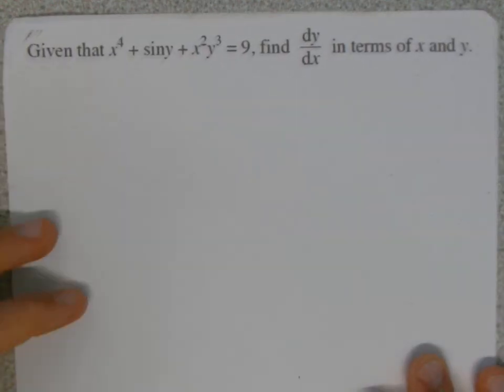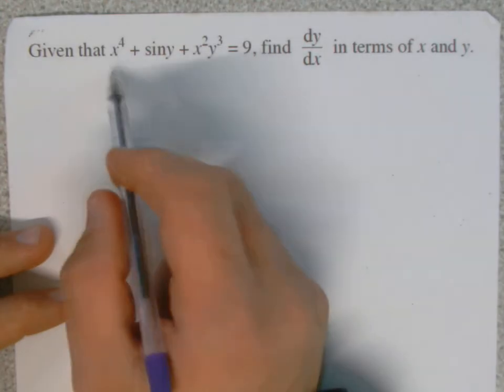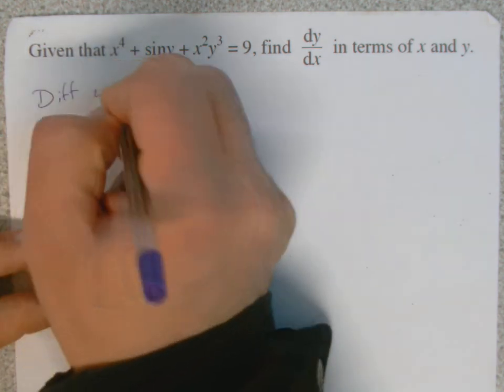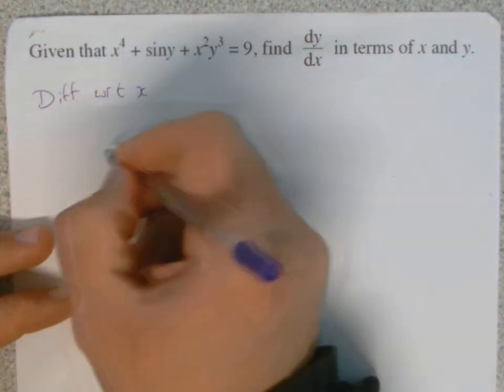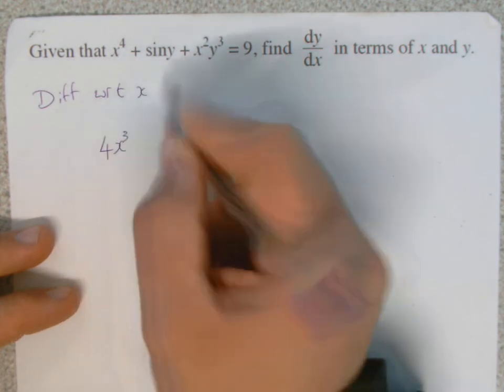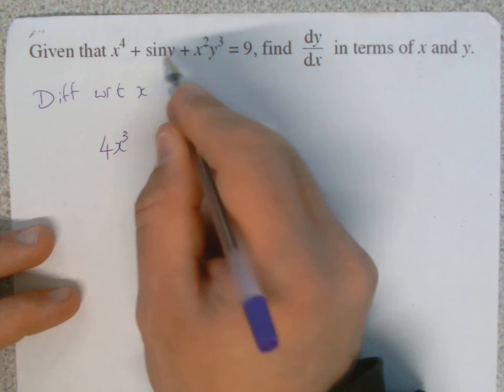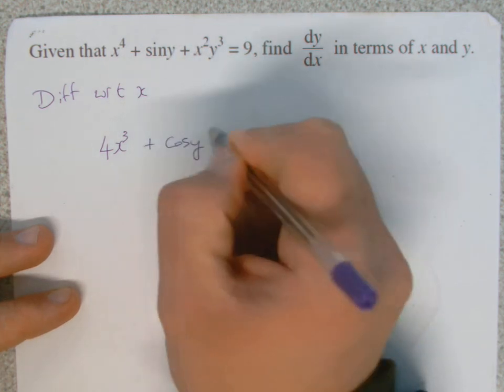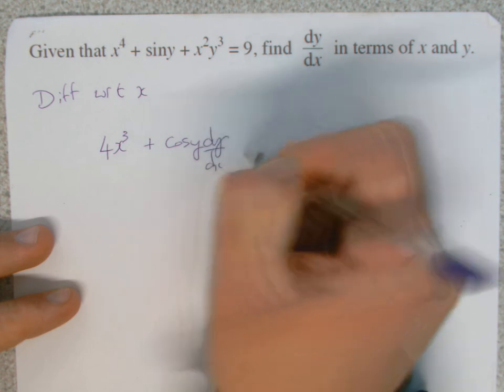If we look at a C3 type question, right? Find dy dx. Well, x to the power 4, we can differentiate this now with respect to x. x to the power 4 becomes 4, bring the power down, 4x, reduce that by 1, 4x cubed. Sine y, well, it's a function of y, so differentiated with respect to y, you get cos y, of course. But don't forget to put a dy dx on the end.